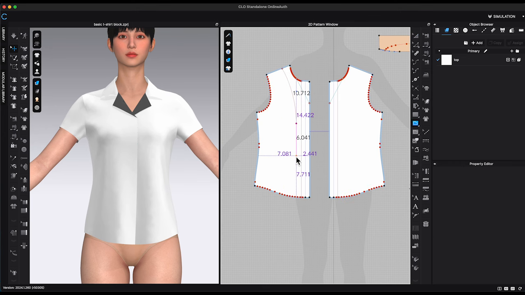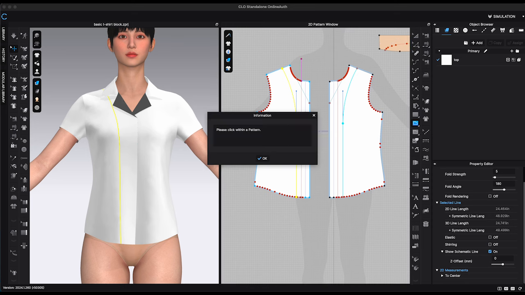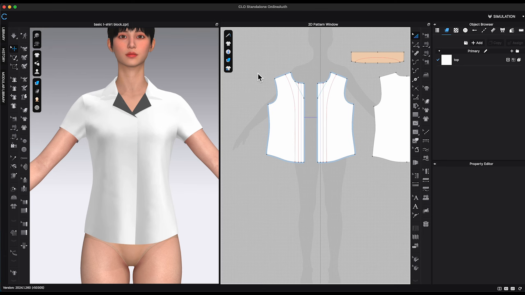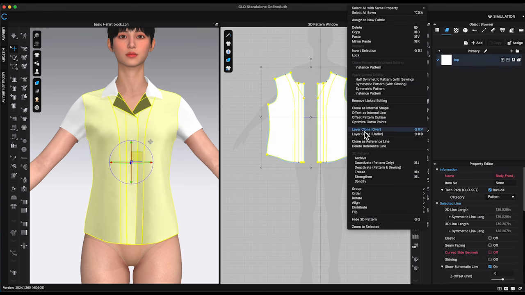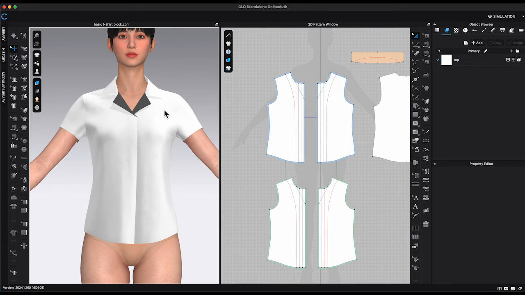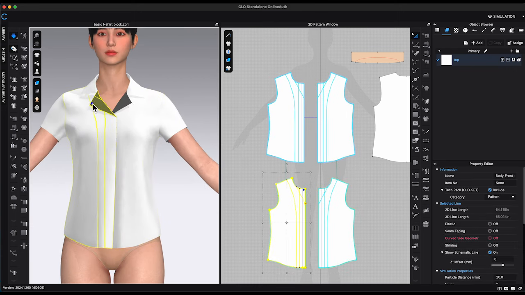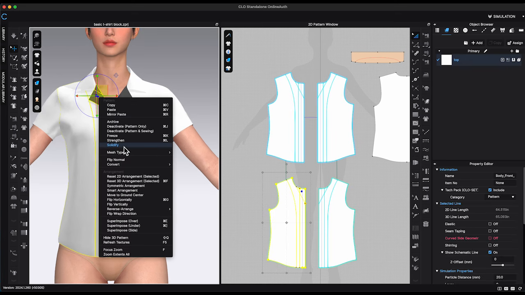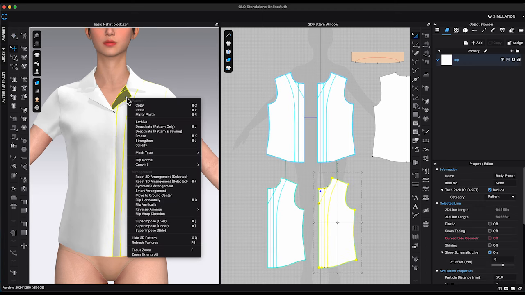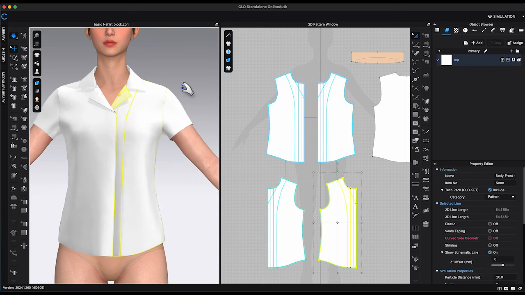First, use internal polygon to create the facing shape on the front bodice pattern. Select both front bodice. Right-click and choose Clone Layer Under. Right-click the new under layers in the 3D window and choose Flip Normal. Simulate to make sure there's no issue. You can freeze the top layer during simulation to prevent collision.